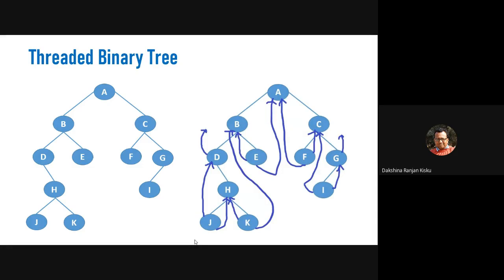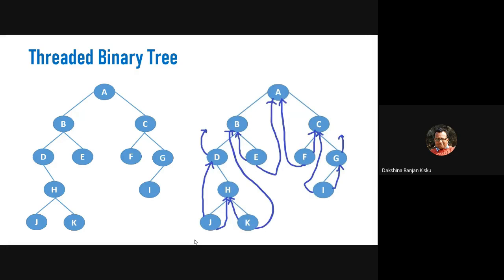So B has a left child and right child, and therefore B should not have an in-order predecessor and in-order successor. For a node which does not have a left child or right child, or both children, there will be an in-order successor or in-order predecessor. If we look at some random node J in this binary tree, J has no left child and right child, so both the in-order predecessor and in-order successor will be there for node J.